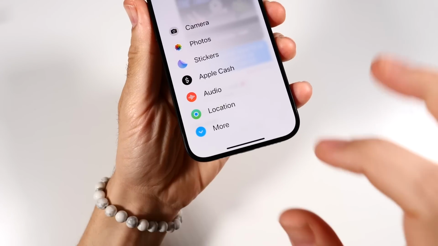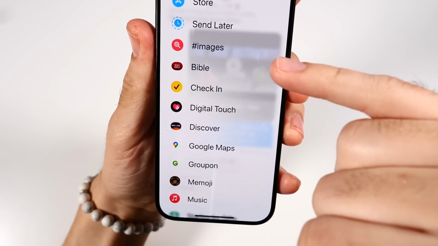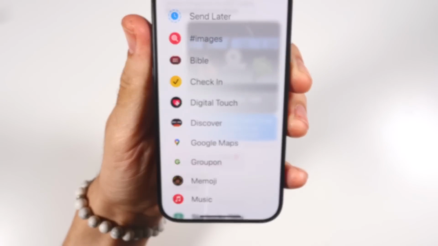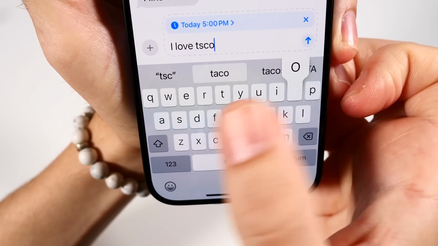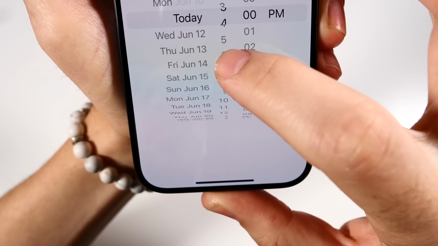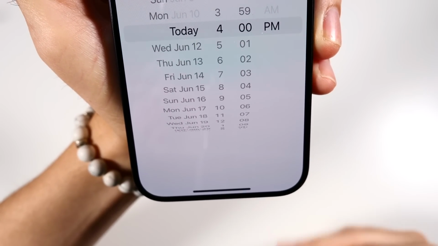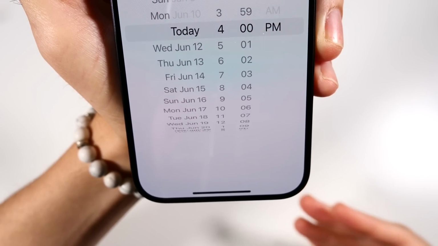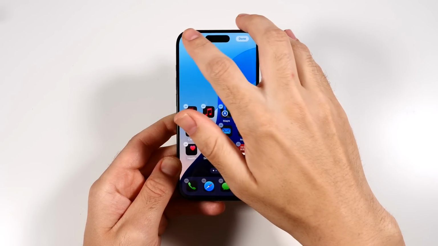If we scroll down here, you'll see right over here where it says images. Up here, it will say send later. So if you click that, I'm going to reply, I love tacos, but I don't want to send it right now because this person is actually at work right now. Later at about 4 p.m. So pretty cool. You can schedule it for different days as well. An awesome feature. Again, I briefly touched on it in my initial video, but I didn't showcase how it works. All right, so the next one is the more easily resizable widget.